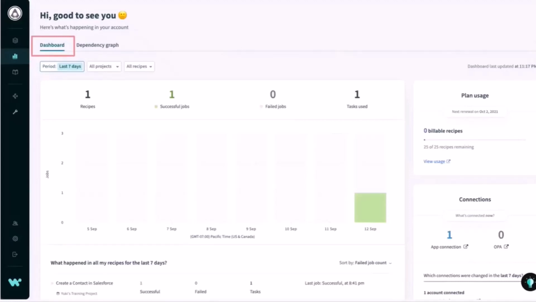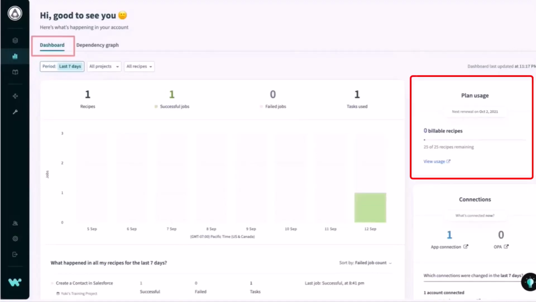So it breaks down by the jobs inside each recipe. When you run a recipe, it breaks down into jobs. Every time it makes a connection, grabs data, or performs any of these steps, this is defined as a job. And then you can track the status of these jobs inside each of these recipes.